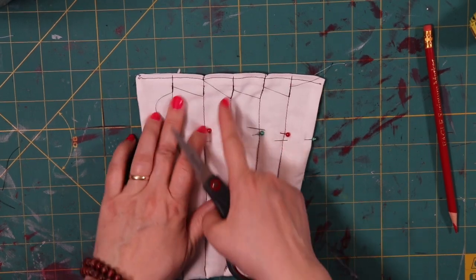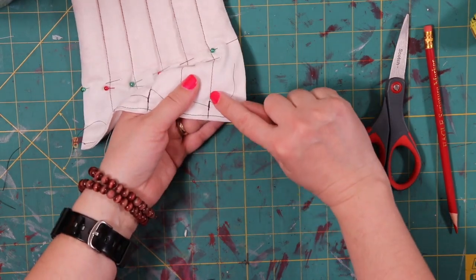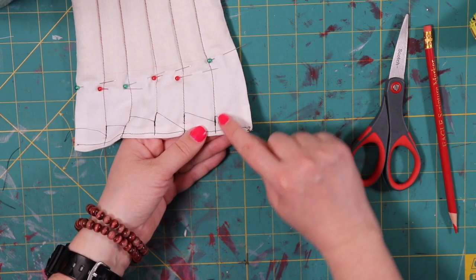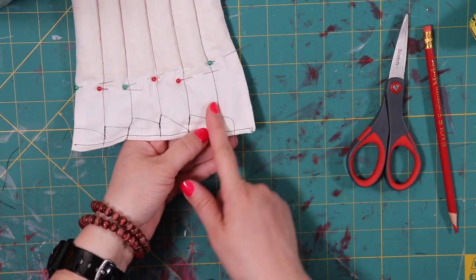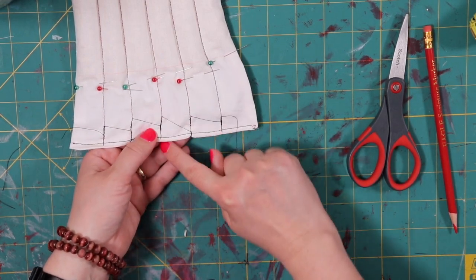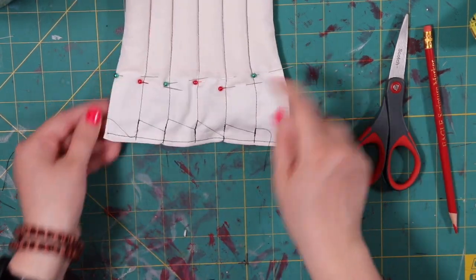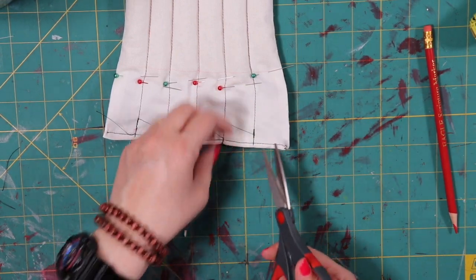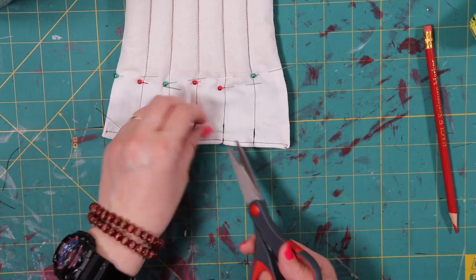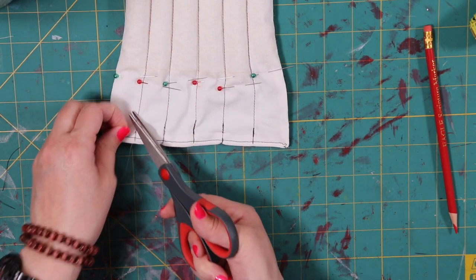Okay, here we go. So you can see from my stitching here, what I did on my sewing machine, I put it this way. I put my foot here, I started stitching, I backstitched, and I stitched to the edge, and I backstitched. And then while everything was still threaded, I didn't bother snipping anything. And I just moved to the next channel, stitch down, move to the next channel, stitch down, until I was done. So now I can go back and snip all my threads without any major issues. The channels have been closed. They have been backstitched for security, so the channel should not come open unless you pick it open.